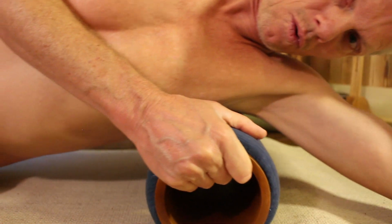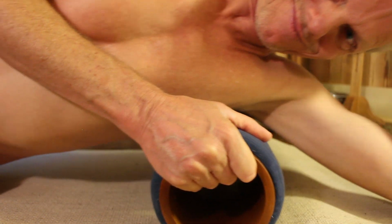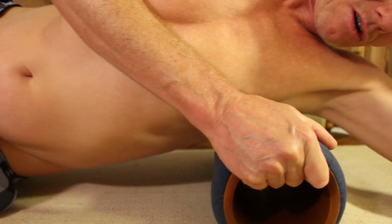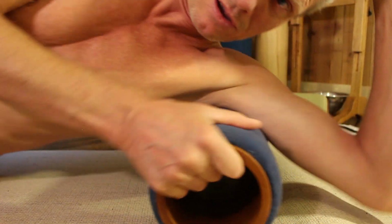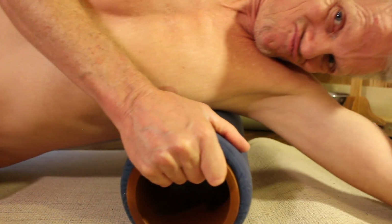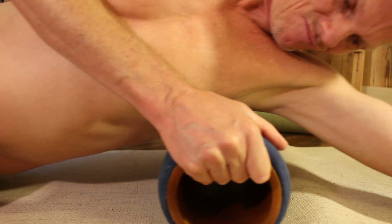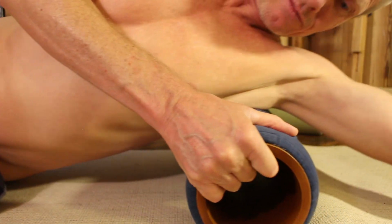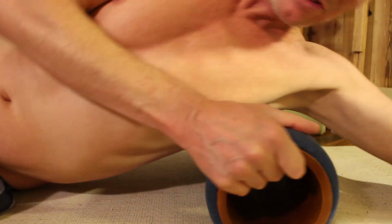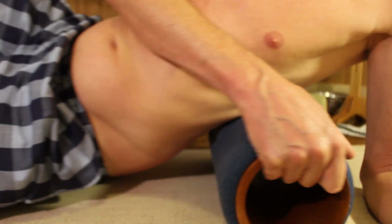And then I'm going to roll forward to the pecs. Here I'm kind of working them both ways. See what I'm talking about? And this is a workout. This is a real workout for you. But you'll feel so much better after you've done it.